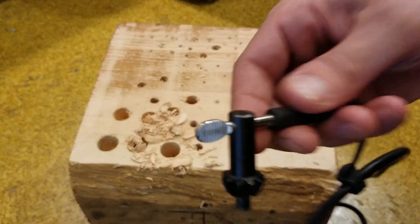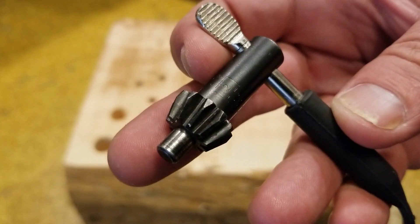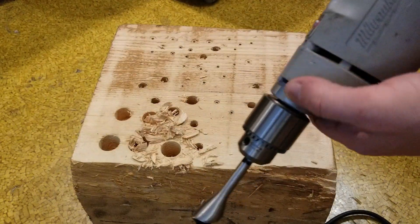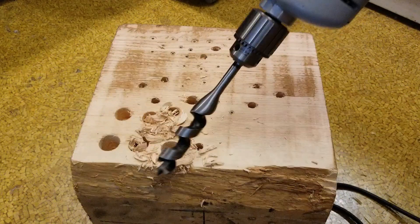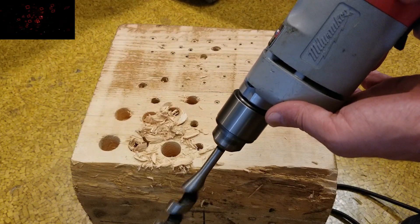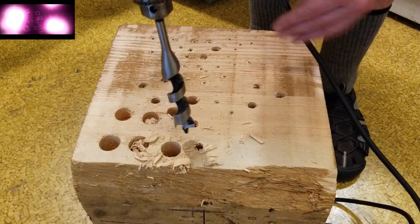One last thing: you have a really nice Jacobs chuck when it comes with machined keys — these are the premium keys that are only shipped with the really nice chucks. I'm not plugged in here for some reason. Here we go. These Milwaukee drills are really beautiful sounding and super smooth.